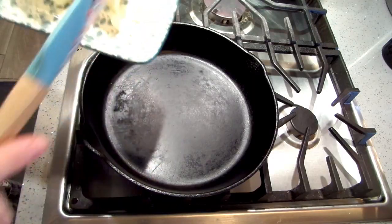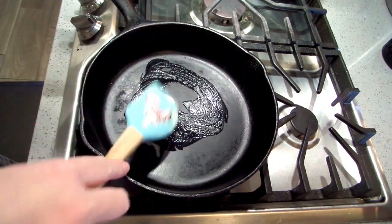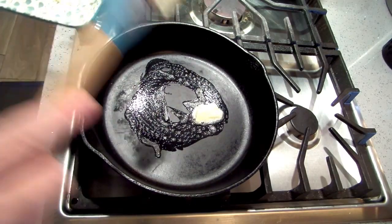And let me tell you, it is super delicious. We're going to make some easy and flavorful ground beef Wellingtons. Let me show you how I make them. I've got my pan on a medium heat. I'm just gonna put in a little bit of butter. Let's see, probably a tablespoon.